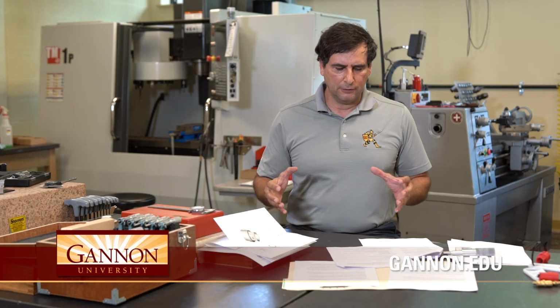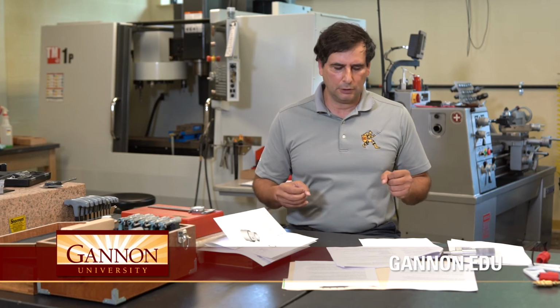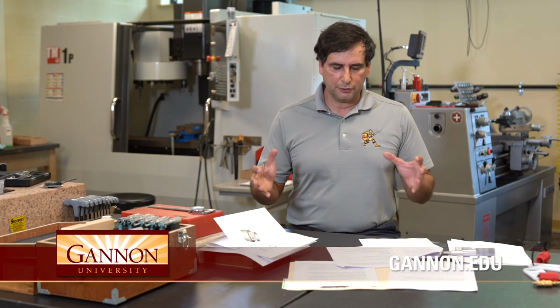So again, there's a lot of overlap where you start seeing maybe a little bit of difference in terms of industries. When you get into electrical engineering and cyber engineering, you might see those folks go into the insurance industry or more into control instrumentation, communications equipment, and that sort of thing.